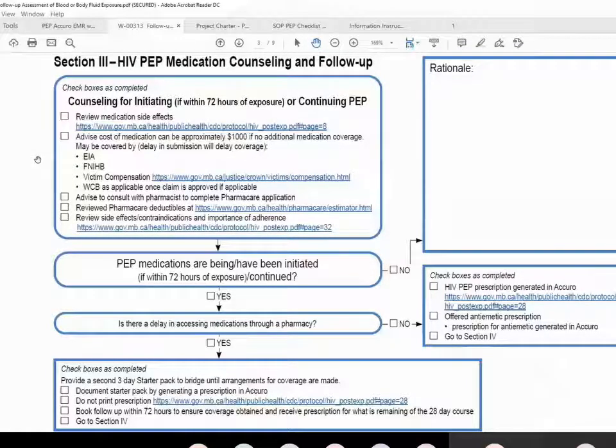There also is, I've included in here, if in the event there is no additional coverage for these medications and you want to start the pharmacare process to see where their deductible would be, how much they would be expected to pay for these medications, there is a bit of a calculator that's been posted. So in the clinic, we can easily look and say, okay, so your medications aren't covered, but due to your income, your pharmacare deductible is $200. Do you have the ability to access that much funding in order to purchase these medications ongoing?